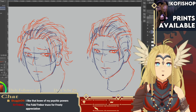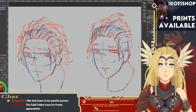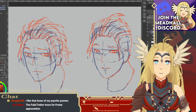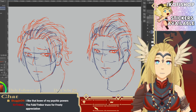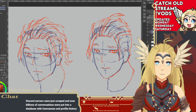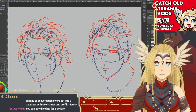I want the one crazy hair he's got here. Yeah, there we go. It's not right, but it's fine. He's got the one crazy hair. I think I made his head not wide enough. This should be wider. He should be longer. Looking at my reference drawing. So I'm not going to do three of these today since we're already in an hour. We're just going to do the two studies. Eventually I'll hit three though. Someday. I feel like if I keep doing these, eventually I'll get faster at them.